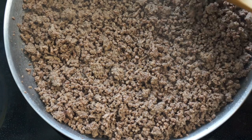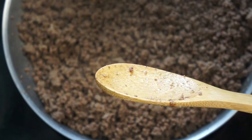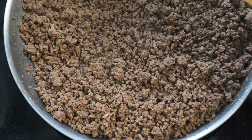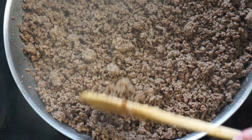Slightly different sound of a pan of meat sizzling than a pan of onions sizzling. The onions were much louder when they were just sitting there. The meat is much quieter, but then when you start stirring it up, it gets very loud. And this is on medium heat, just a setting number 5 on my stove for this burner.